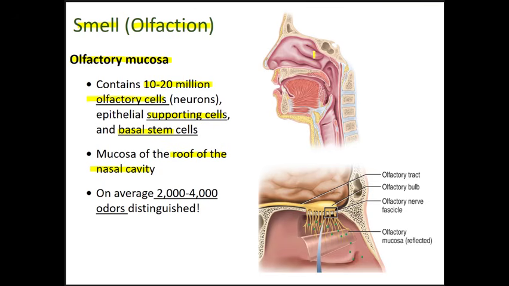And so we're going to have a look on the next slide, really what's involved in this region right here between our nasal cavity and our cranial cavity. And if we look closely, you can see the brain here. So we're zooming in here, down here. And you can see the brain here. You can see now that there's nerves here. Here is that roof of your nasal cavity right here. And then your olfactory mucosa here. So we'll have a look at this on the next slide. But on average, we can distinguish between 2,000 and 4,000 odors.